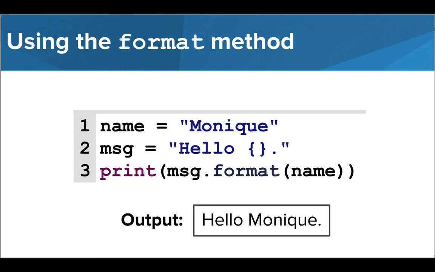If the name changed, nothing else about our program would need to be changed to update the output. This is very helpful if you will be printing the same message multiple times using different variables. But what if we wanted to include multiple pieces of information in the message? Is this possible with the format method? Yep.